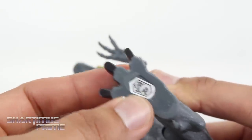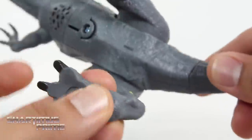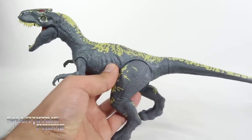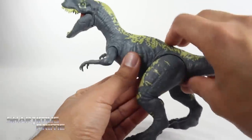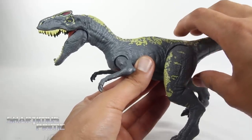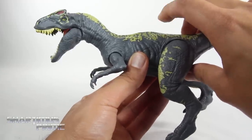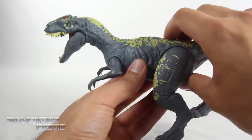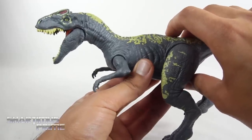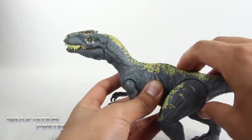There are no peg holes at the bottom, just a little movement indicator symbol, the Jurassic Park logo, a coil, and a speaker. This guy — or she, since they're supposed to all be female — does have a sound function. You push down this button and get four different sounds including stomping. You can just keep pushing the button up and down to cycle through them.